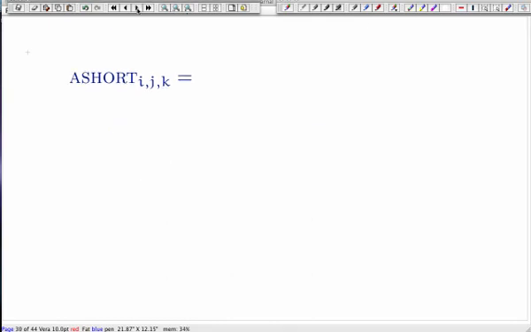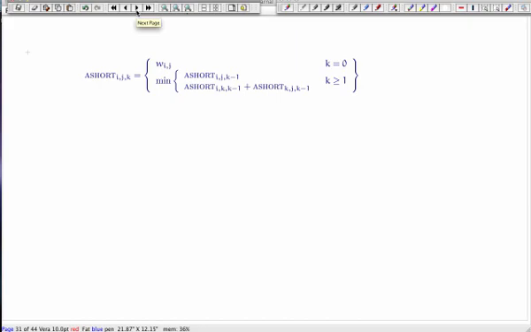So the point is that you initialize this when k is 0 by just using the edge weights. And after that, you only have 2 values to consider for each of these values. In Bellman-Ford, you had to look at every neighbor. For every node, you had to look at each of its neighbors, so that equation had many steps. In this problem, you only have to look at 2.